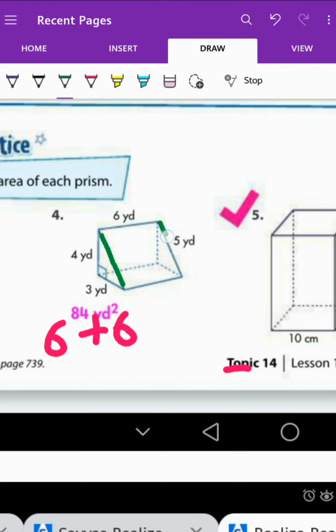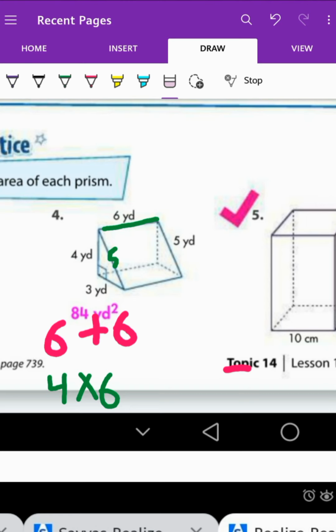which comes from this side, which is 5. So I find the missing, or the third side of the triangle. Why? To make it easy. Now I have three sides. Each side I multiply by the height here. Each side of the triangle I multiply by 6. So the first triangle, it is 4 multiply 6.